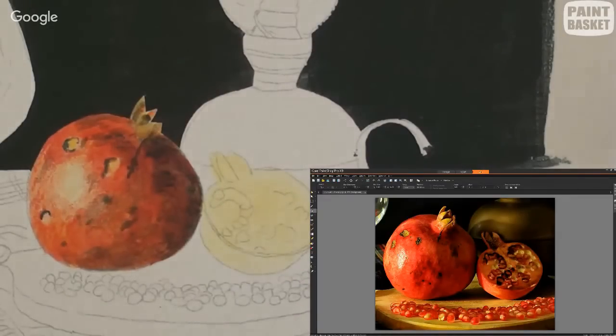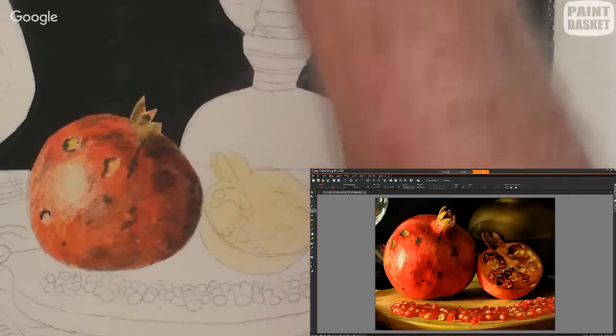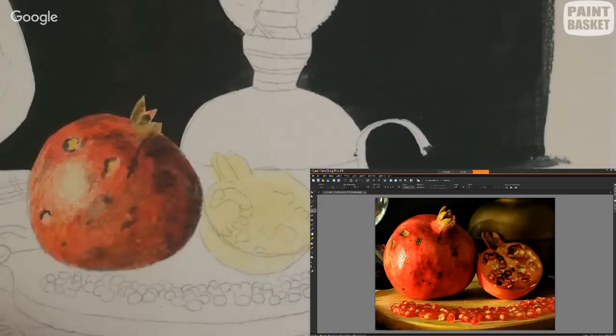So now I'm going to take our little brush here again, and the actual board itself is a yellow color, so let's take some yellow, use it at the base. And then it's got a light orange to it. Now we've got the base. I'm not going to work into this base of the glass. So at this stage, we're going to work this little area here.